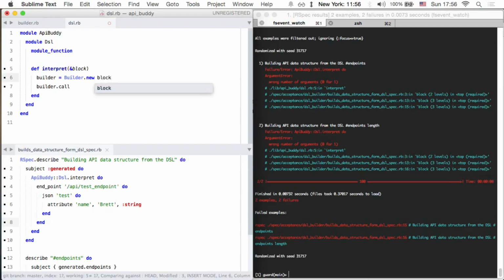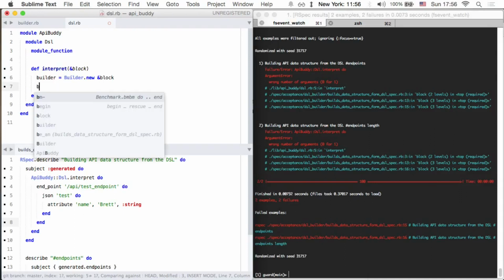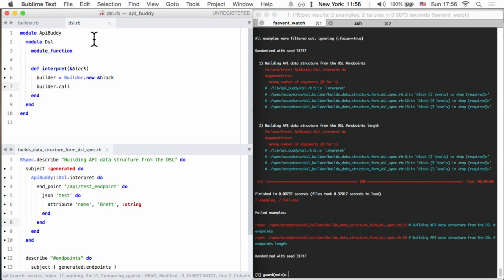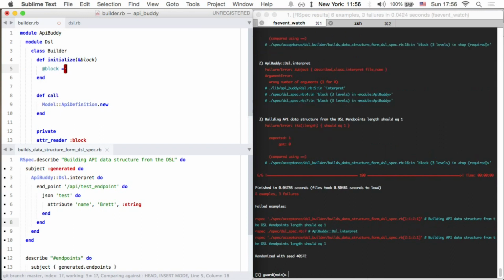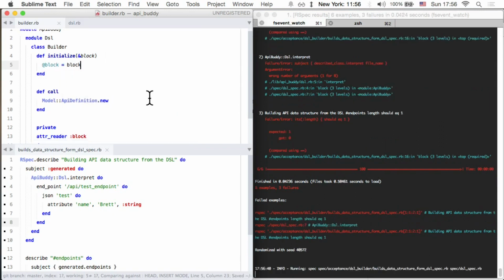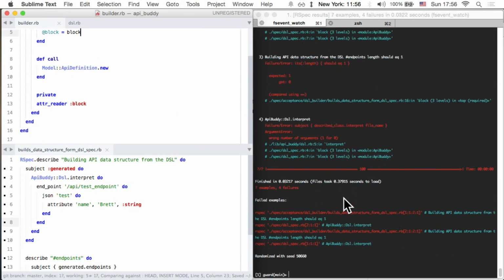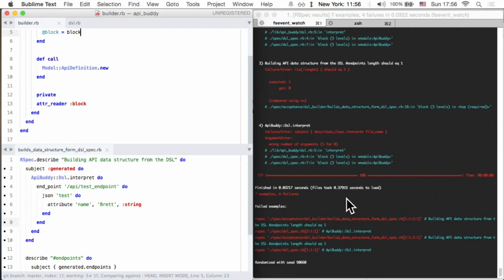Okay, let's just give it a block. And then builder. So this is supposed to take block and block equals block. Okay, cool.